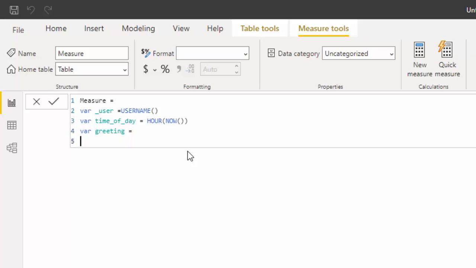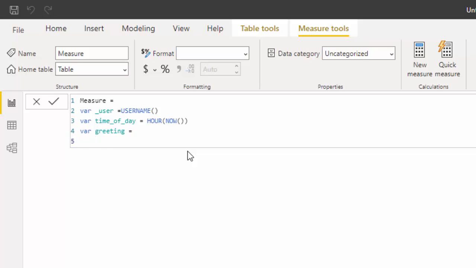And now we need to use some logic to tell us, okay, if it's before 12, let's say good morning. If it's between 12 and 5, let's say good afternoon. And then after that, let's use good evening. So we know that sounds like a conditional, which the knee-jerk reaction is use IF, but it will take a little longer to write. So I'm going to use switch.